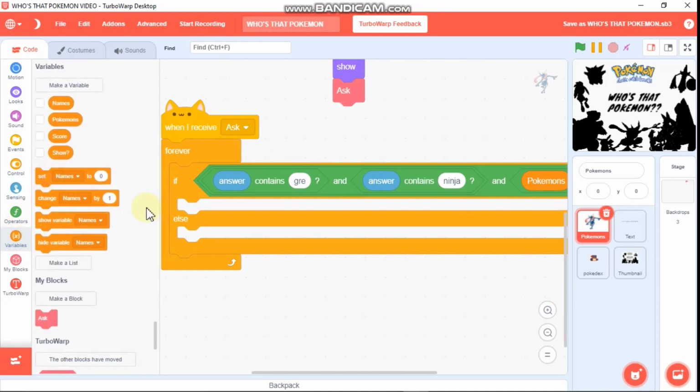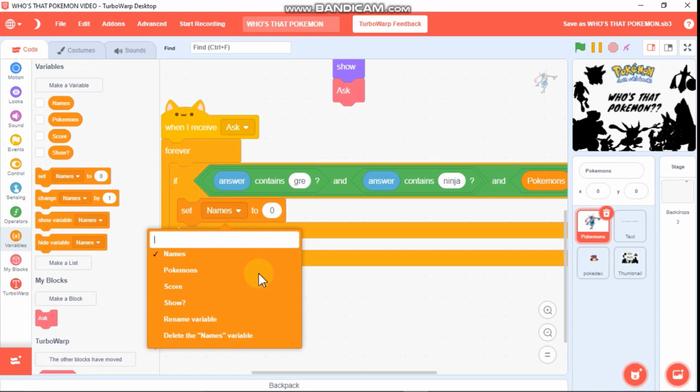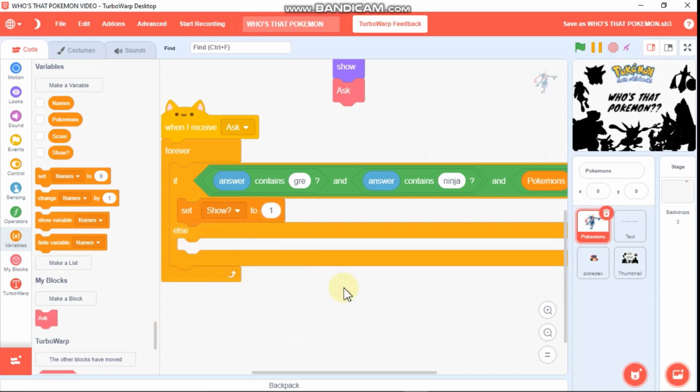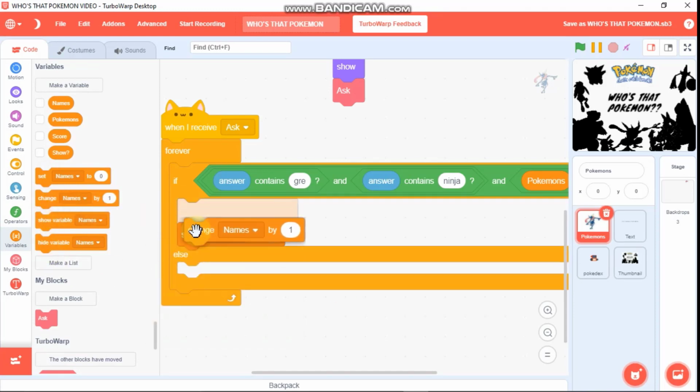And then we need to set show to 1. Change score by 1.